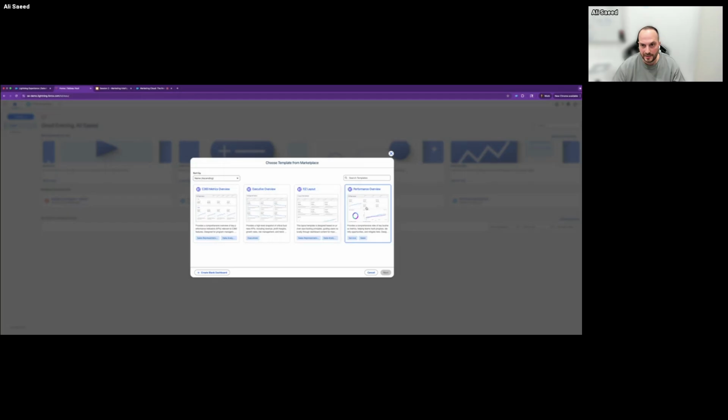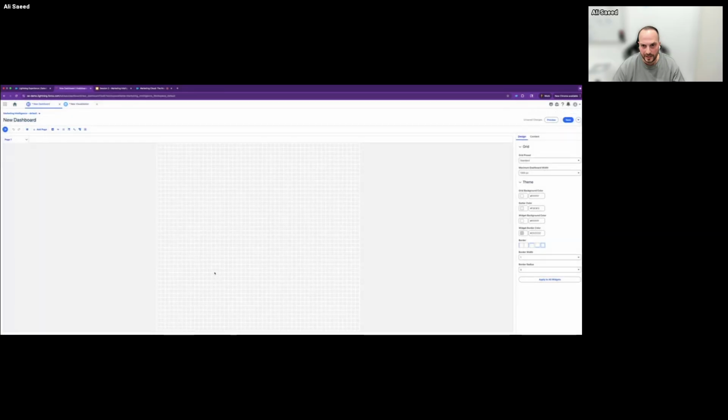These are the predefined templates that I mentioned, or you can start using a blank dashboard. Now, depending on the use case and depending on the KPIs that you want to demonstrate, some of these could be a great start to select. But if you just wanted to show how it would look if you start from scratch, you'll have a blank canvas. Then you can decide what you want to add into the canvas.